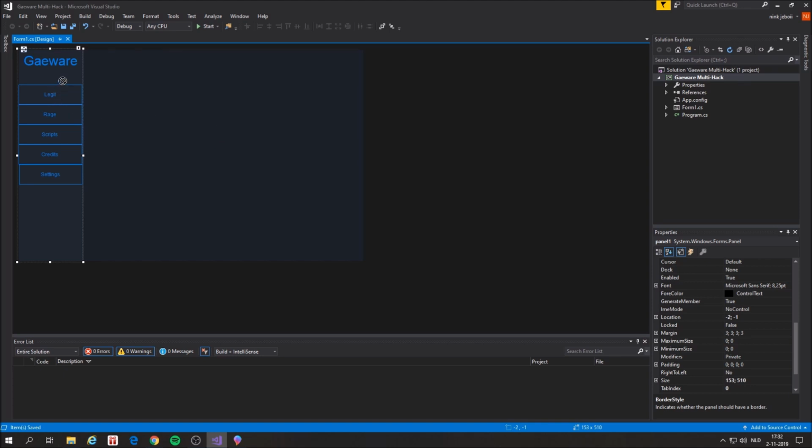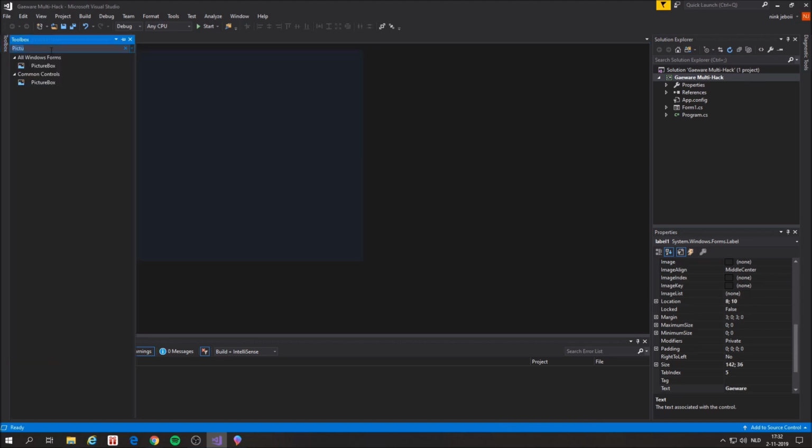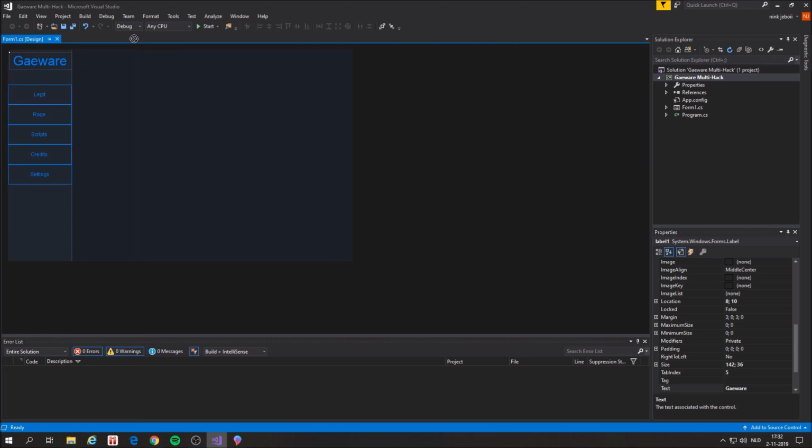So in this video, we made our project. We started. We made our form. We added a panel, and we added our buttons, and we added a label. If you want to add labels, you go to your toolbox and you search for a label, and you click and hold it and you drag it in there. If you want to add buttons, you type button and you can drag them in there. That's basically it for this video then. That was just so you don't forget how to add buttons.